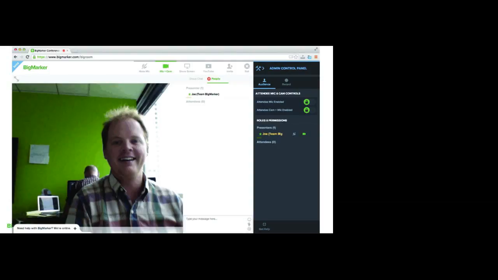So mobile apps are coming. Currently, right now, it is not supported on any of those mobile devices. So please, if you do try to attend on them, you might be out of luck. We can't guarantee if they will or will not work. Also, to host from your own website, we are creating widgets where basically you can embed something in your website where the conference room will launch from your website, so people can actually attend from your website compared to having to always come back to BigMarker.